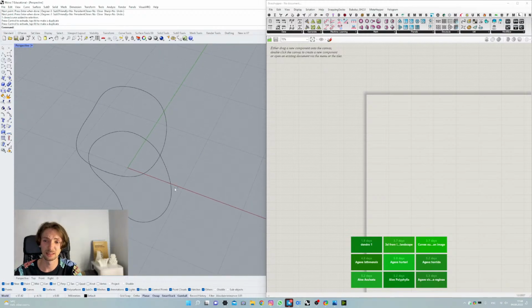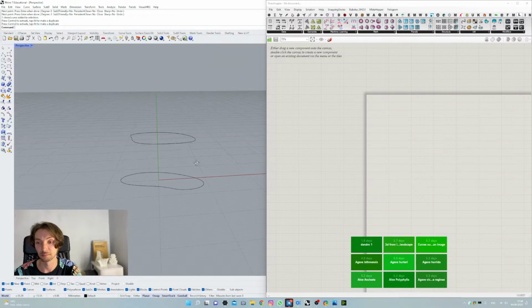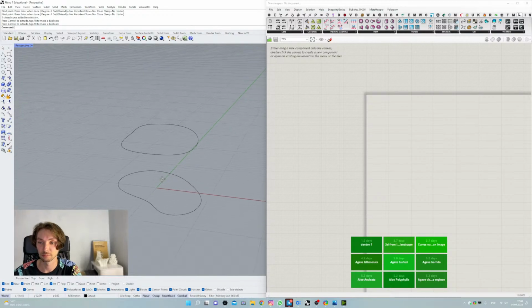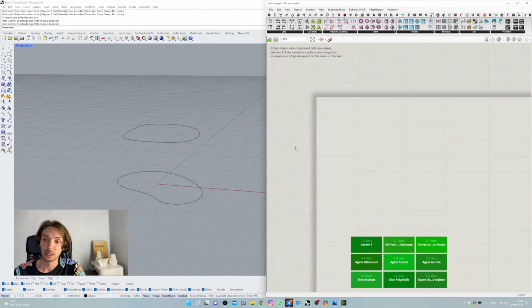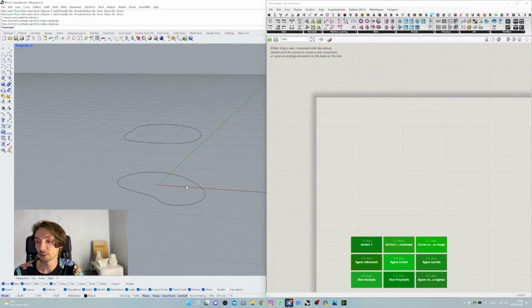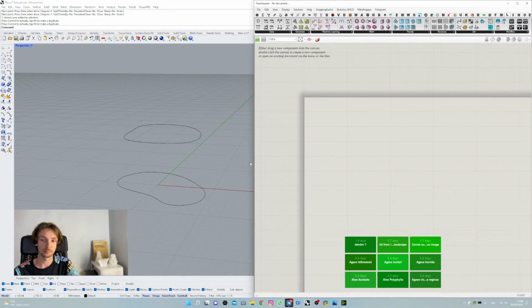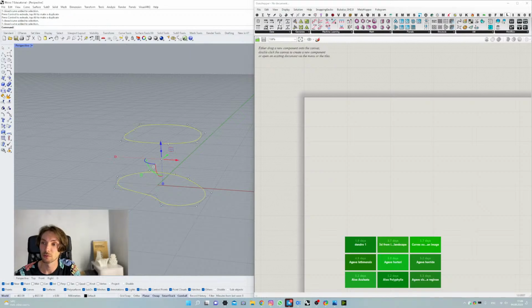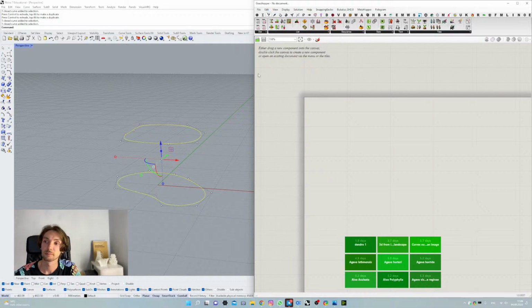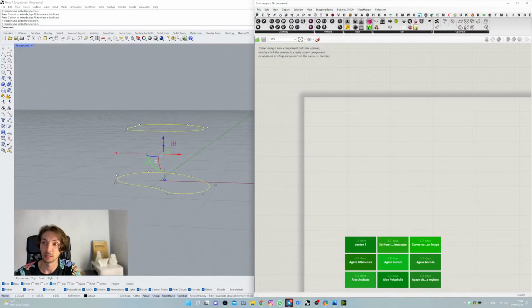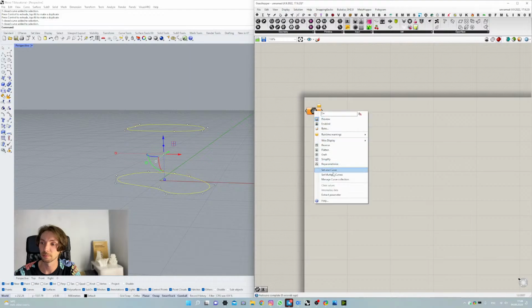The scale at this stage doesn't matter for us. Then once we have these two curves, I will create a loft between them. Let's say I select both of them, and I'll reference them to Grasshopper.